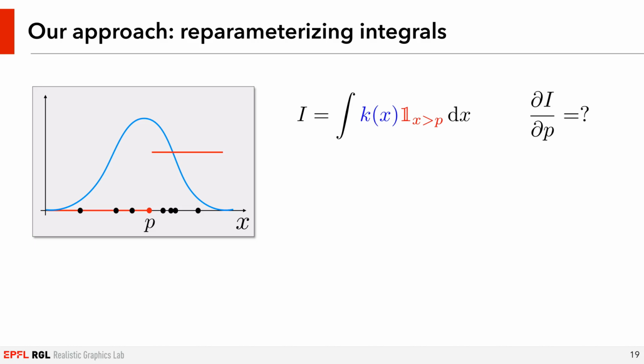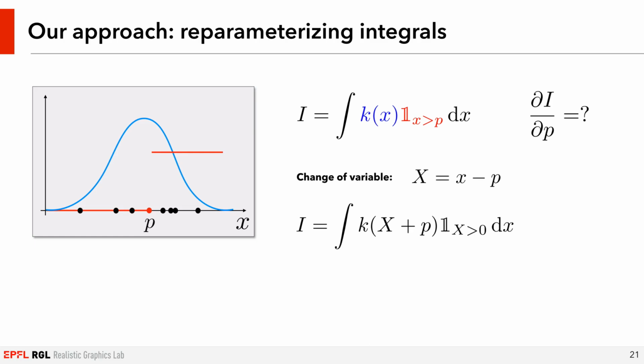Our intuition to solve the problem was the following. Maybe we can use the degree of freedom we have for drawing the Monte Carlo samples, and if we manage to sample them such that they follow the discontinuity when p varies, then we solve the problem because the value of the integrand at the positions of the samples is now differentiable. Mathematically, this corresponds to applying a change of variable to the integral that looks like a translation in this case. In this new integral, we see that the position of the discontinuity does not depend on p anymore, which means that the integrand is now differentiable. It means that now we can use standard Monte Carlo integration for estimating partial derivatives.